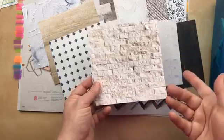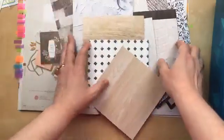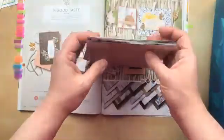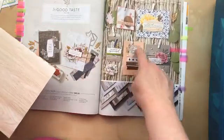Like, it looks really cool, but I don't know. So that's the paper. Like I said, it is 12 by 12, but there's 12 different patterns. So it's like a bigger pack of paper. I'm loving some of these layouts like this.